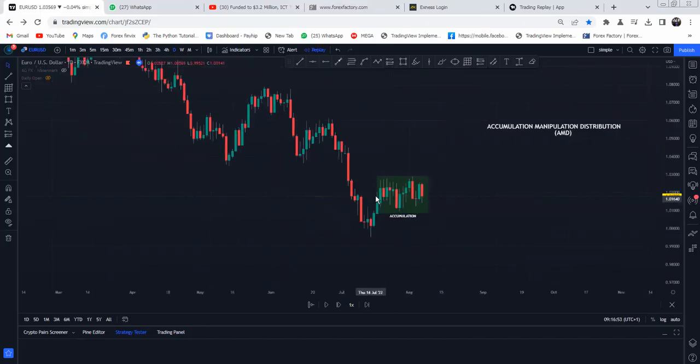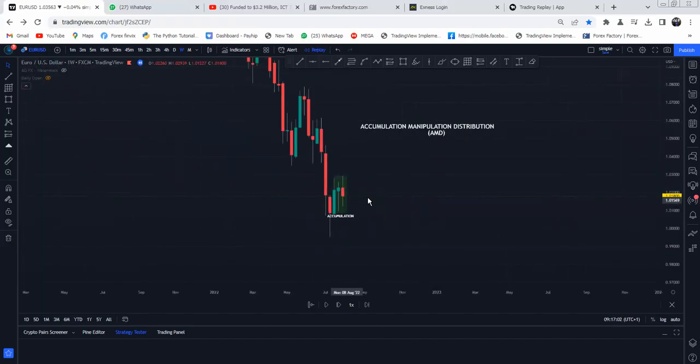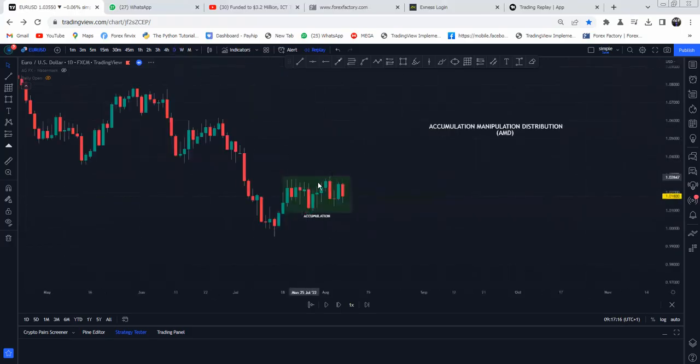Price is accumulating, but what is the problem here? We are on a bearish IOF, even from the weekly time frame and even on the monthly time frame. But remember here that on the weekly time frame, price came back to balance this CB here. On the daily time frame, it is giving us some kind of accumulation, right? It's accumulating. So will it mean that price will accumulate and just sell off from here?